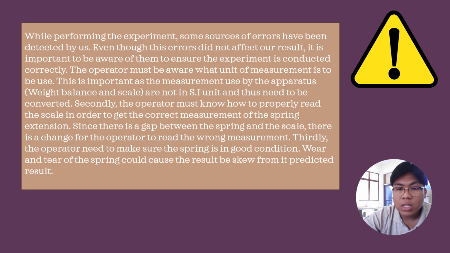Secondly, the operator must know how to properly read the scale in order to get the correct measurement of the spring extension. Since there is a gap between the spring and the scale, there is a chance for the operator to read the wrong measurement. Thirdly, the operator needs to make sure the spring is in good condition, because wear and tear on the spring could cause the result to be skewed from the predicted results.